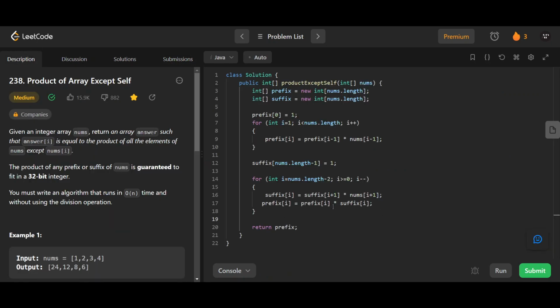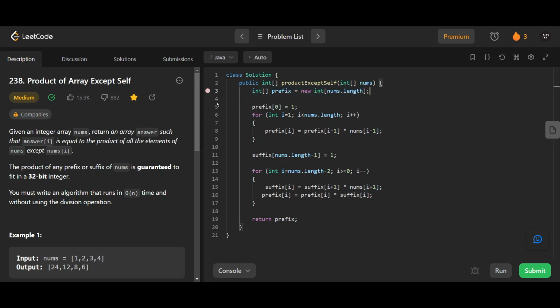What else can we improve upon? Clearly here, when we're saying suffix of i, I feel like we don't really need this suffix array, right? Because you could just use an int suffix, initialized to one, and then do suffix equals suffix times nums of i plus one.